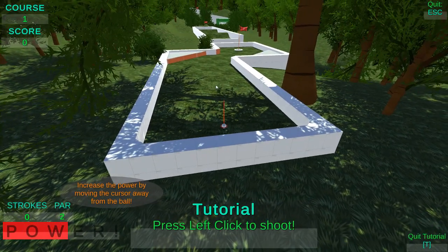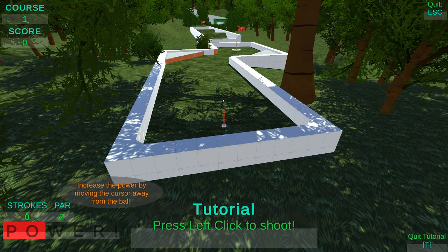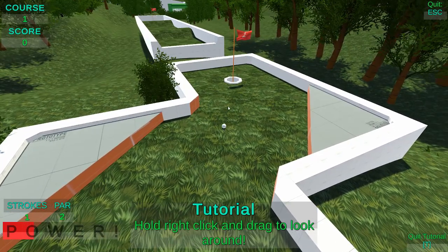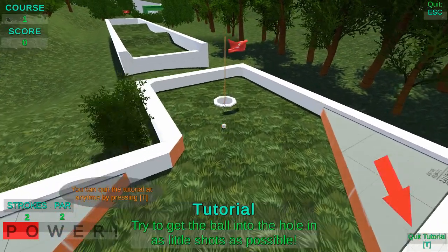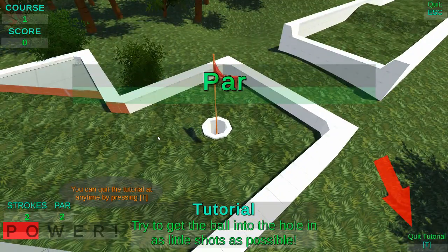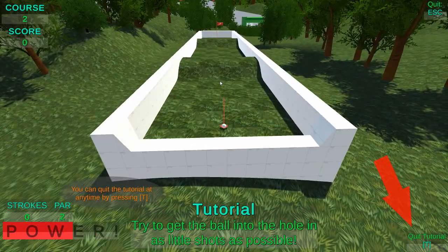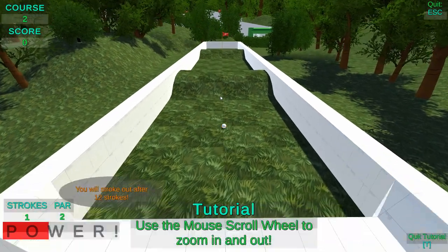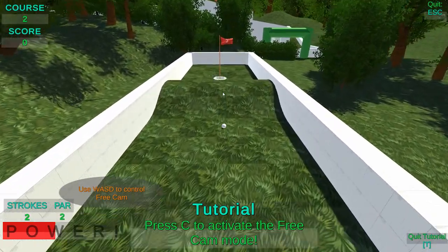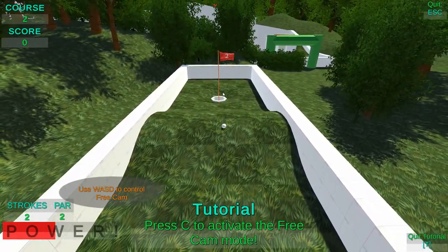Mechanics: good would be a set of complementary mechanics, and excellent is a wide set of mechanics. So what have we got? We've got basic golfing controls. We've got power, we've got aiming, we've got getting it into the hole at the end. Then they've added things like these interactions, like the topology, the walls, and the teleporters. And you've also got the free look cam as well.